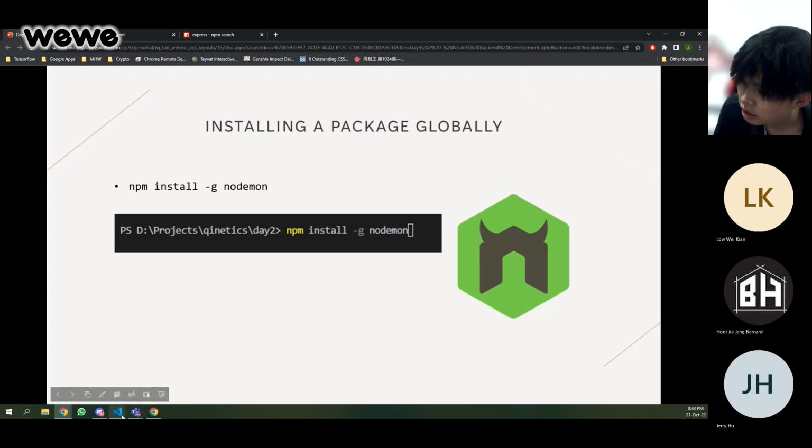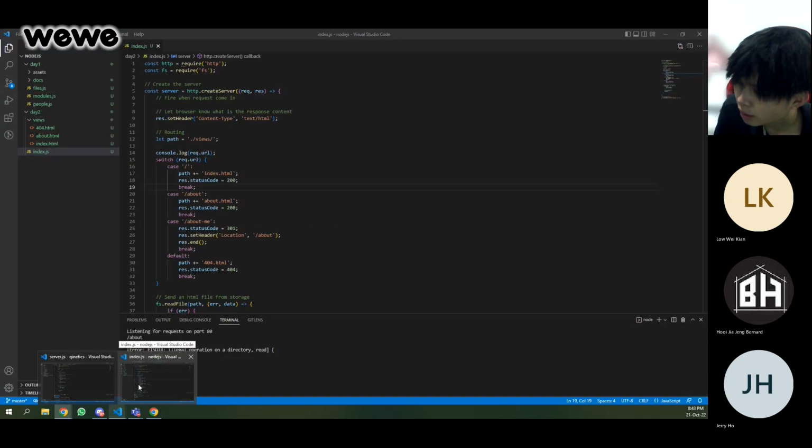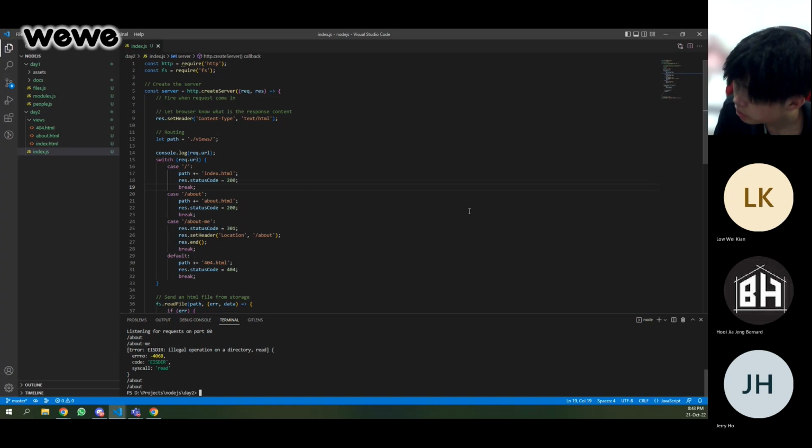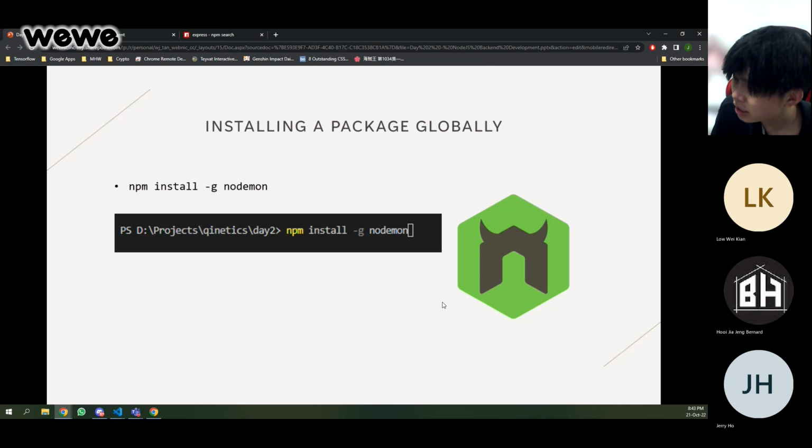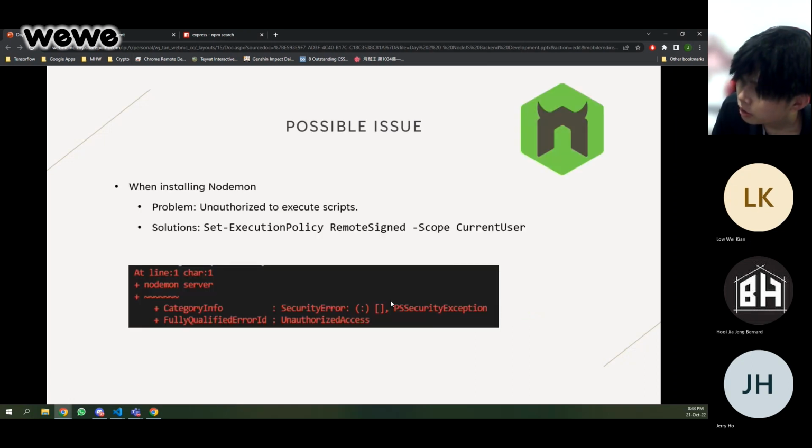So from now, we actually will do the way to install nodemon. But then for my case, I already installed it, so I will not do it again. So from the slide, we actually can see you just type npm install -g nodemon. So actually, it will install nodemon for you on your computer. So installing nodemon, there's a possible issue.